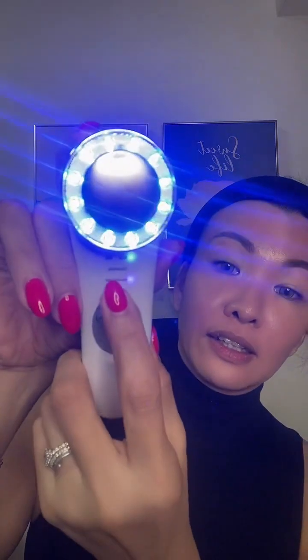Then after that, you can use this one to tighten your skin using the blue light. Then you switch to nourishing, once you have put your moisturizer on, this one. Then you put it to low vibration to tighten the skin. Just move upwards when you put your moisturizer. Alright, any questions, feel free to ask me.